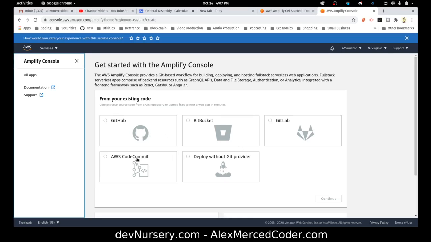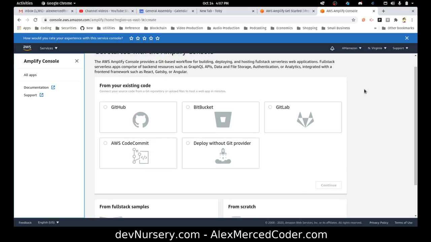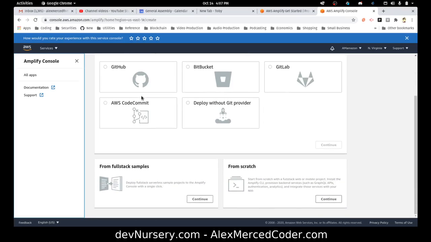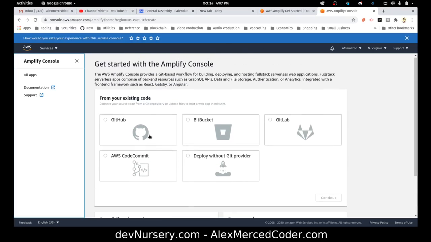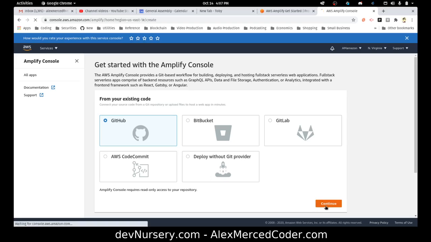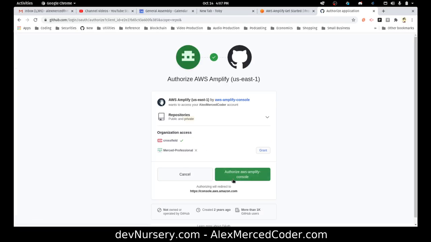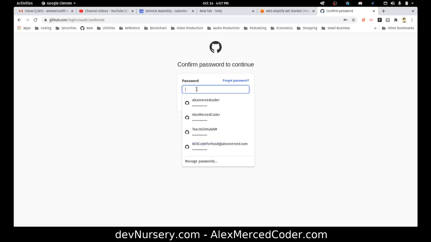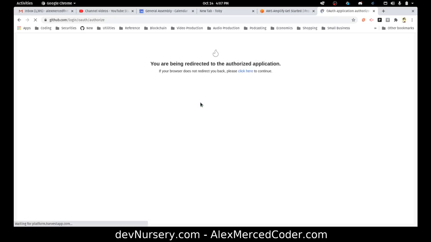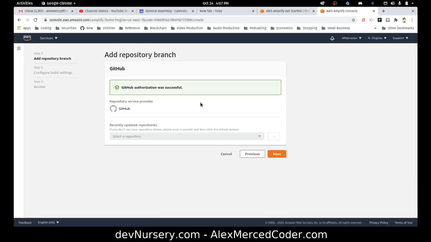This is another thing we will check out in a future video, AWS CodeCommit, which is kind of like AWS's own in-house version of GitHub, which is cool. And then the three main remote Git providers, which are GitHub, Bitbucket, and GitLab. Always good to have an account with each. Cool, so I'm going to connect a GitHub repo. Yep, let's allow AWS to have access to my stuff.